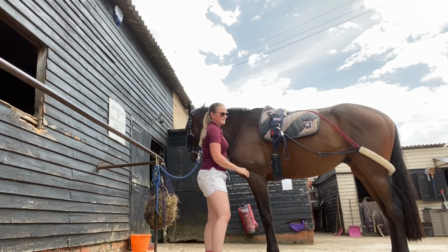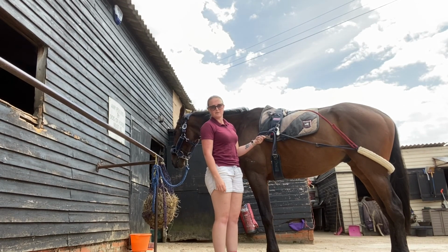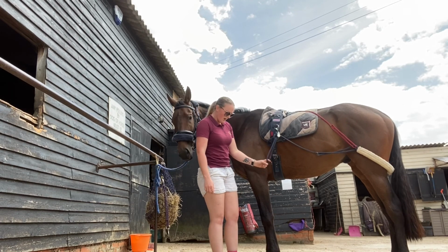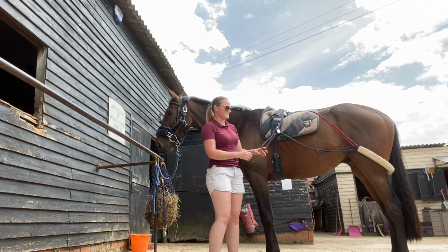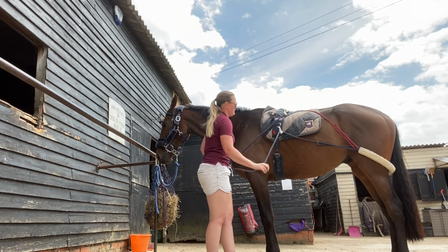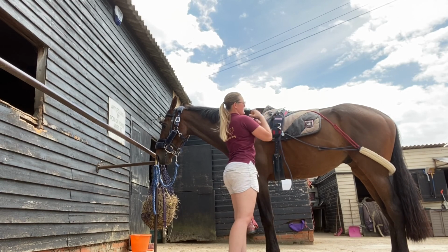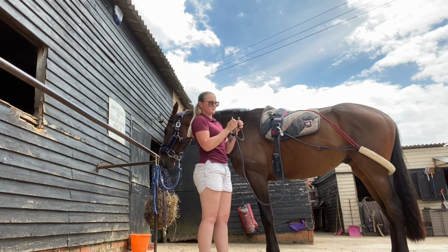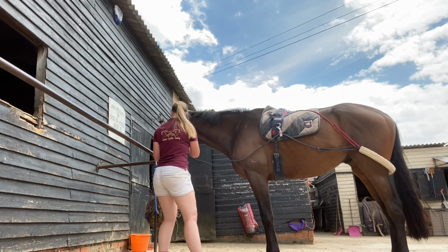So once that's done, you can see that I tie these up. It's just another quick hack to keep the strings out of the way. I don't want them trailing around while I warm up or cool down. But for the purposes of the video, I will undo them and show you exactly how I fit them. So we have 2 clips attached to the top and 1 clip attached to the bottom. So it's probably easier if I show you once it's on how I attach it.